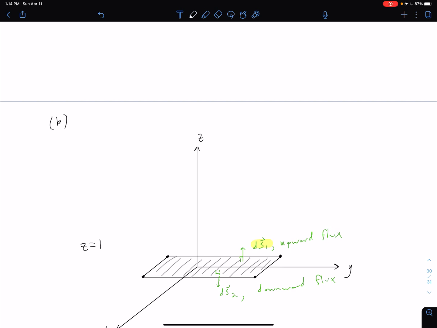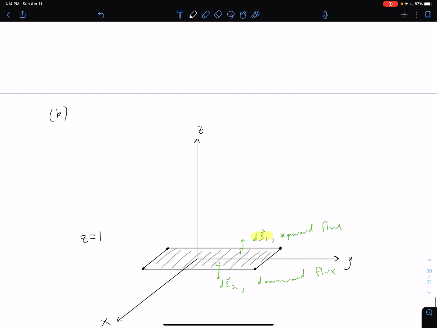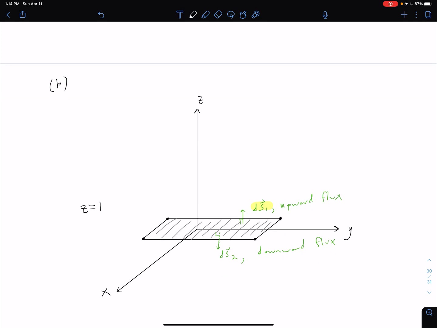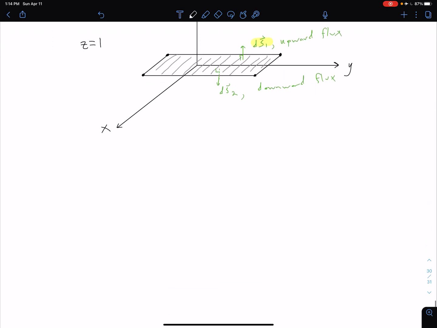Does that mean we have to choose that? Absolutely not. We could choose ds2, and we're going to get the same magnitude, just a negative sign out front. So here, let's say we're going to choose ds1. Again, we can go back to our vector calculus stuff and figure out our differential surface areas. We know in Cartesian coordinates for this particular plane, our ds1 is going to be dx dy in the z direction. The only difference is our ds2 would be dx dy in the negative z direction.